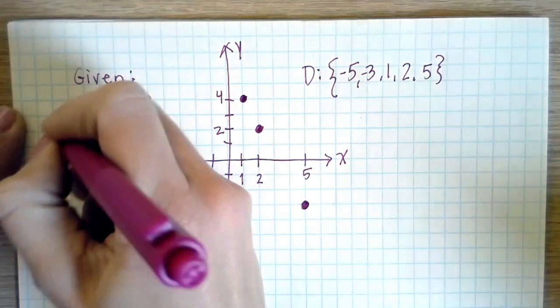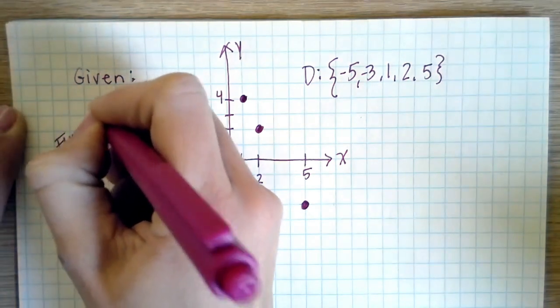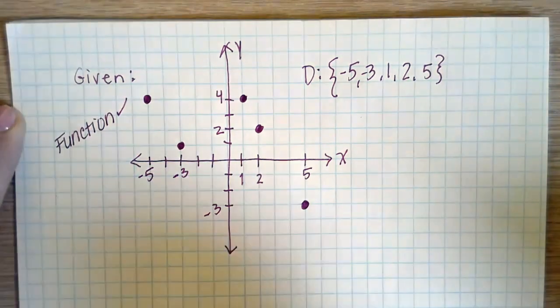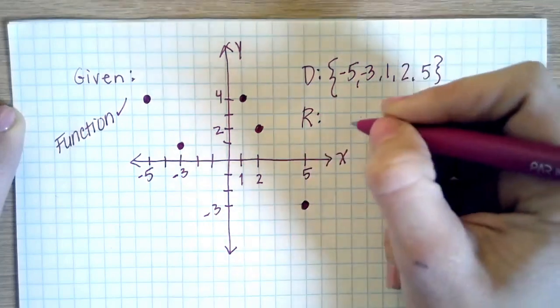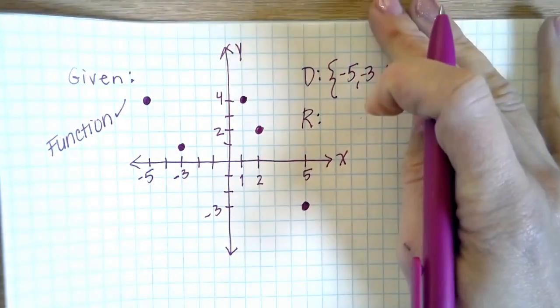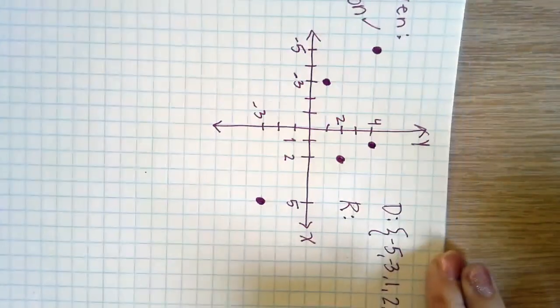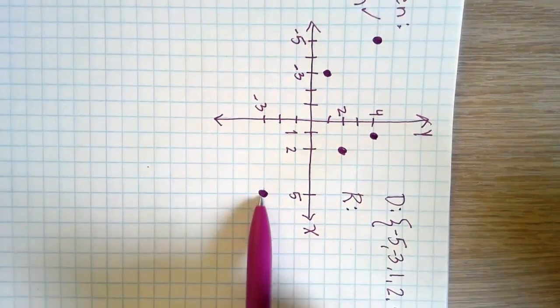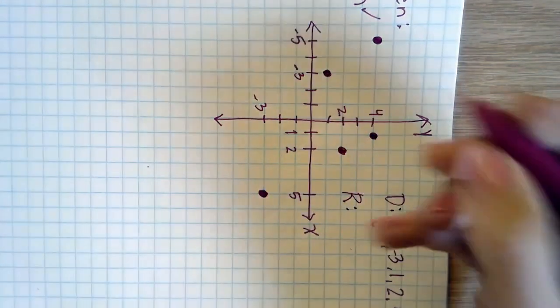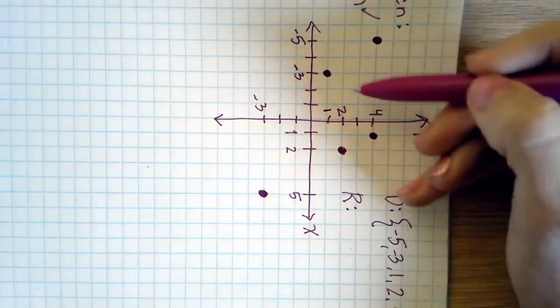So is this a function? Yes, because we did not fail the vertical line test. No x's were repeated. However, the range. Just like I showed you with the graph pictures, we could turn it sideways and still go from left to right if you don't like going bottom to top. Left to right, I have -3. I missed this one, sorry. I have 1. I have 2, and I have 4, all right?